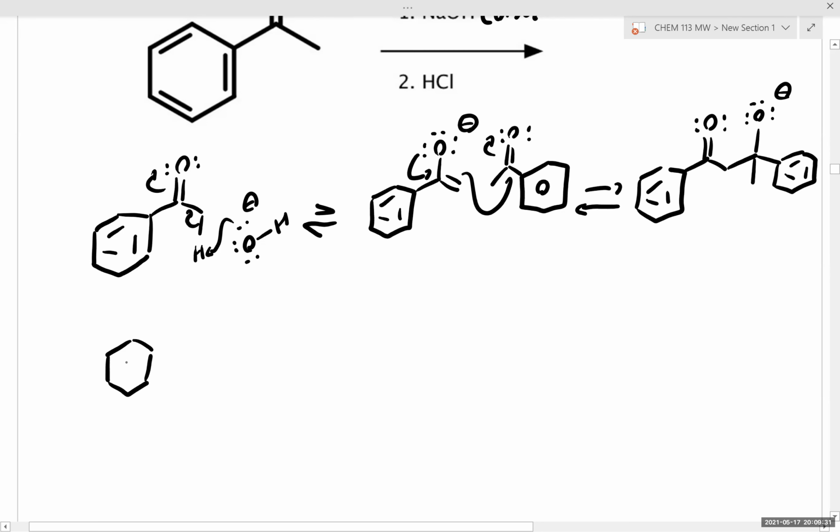However, if we quench this reaction with strong acid and heat, or if we take the isolated beta hydroxy ketone product and treat it with strong acid and heat, what will happen next? So we add the hydrochloric acid, and in this case, we wouldn't need heat because this alcohol is benzylic. What will happen when we add acid to this compound?